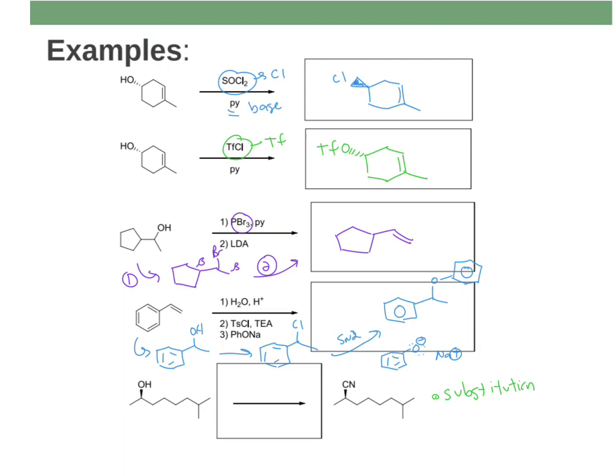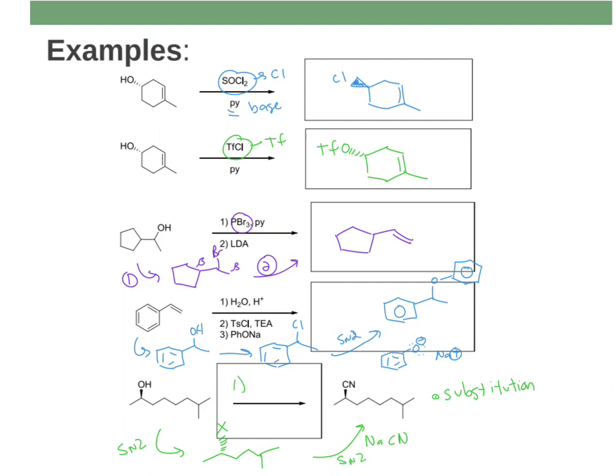But what's kind of odd is I see that they're both wedges. So I retained the stereochemistry, which means that when I converted this into a good leaving group, I must have needed to make it go back so that when I added my NaCN, my nucleophile, it did another inversion to pop it forwards. So it's kind of like two SN2s, right? The first SN2 reaction is going to pop it back. The second SN2 reaction is going to pop it forward again.